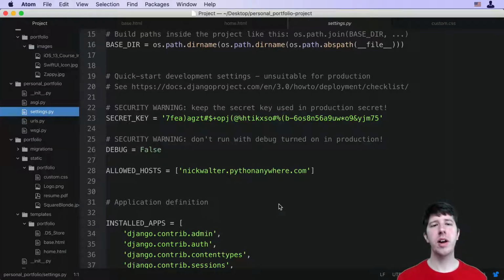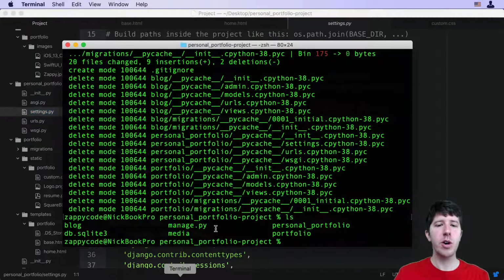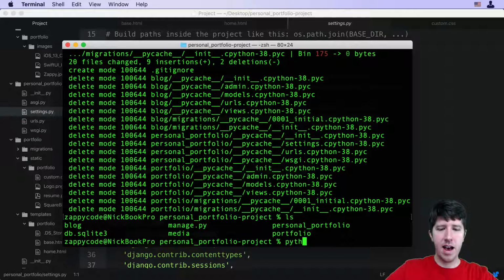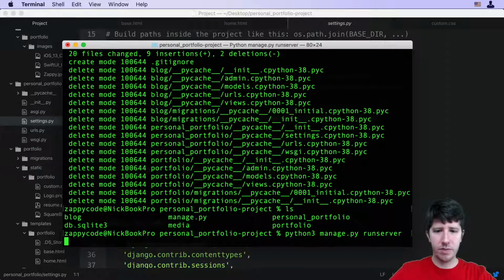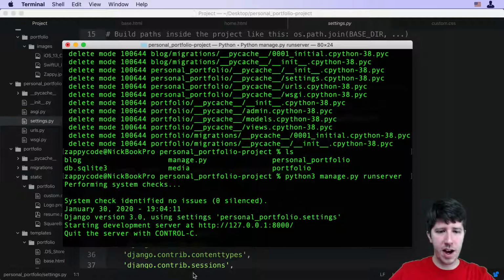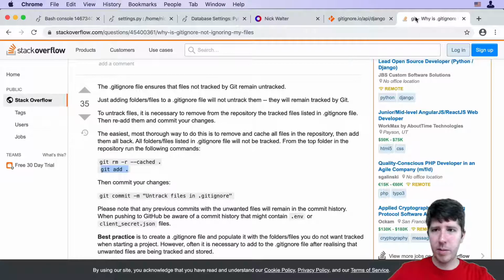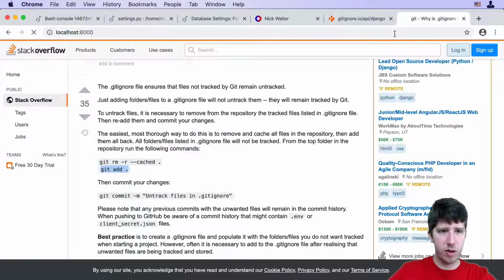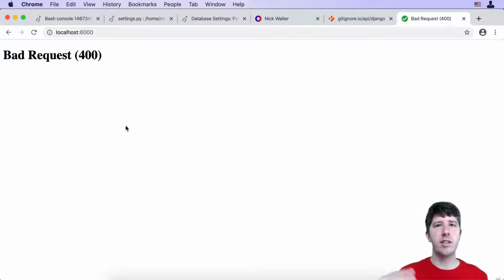So one thing that's annoying is because we have all the changes that we made for the live server, like debug equal to false. If we go to our terminal and I say python3 manage.py runserver, to go see what we've got, and then I go on my computer here and go to localhost 8000, you'll notice I get an issue here. That's because when I'm in debug mode, I would have to specify localhost as one of the things here.